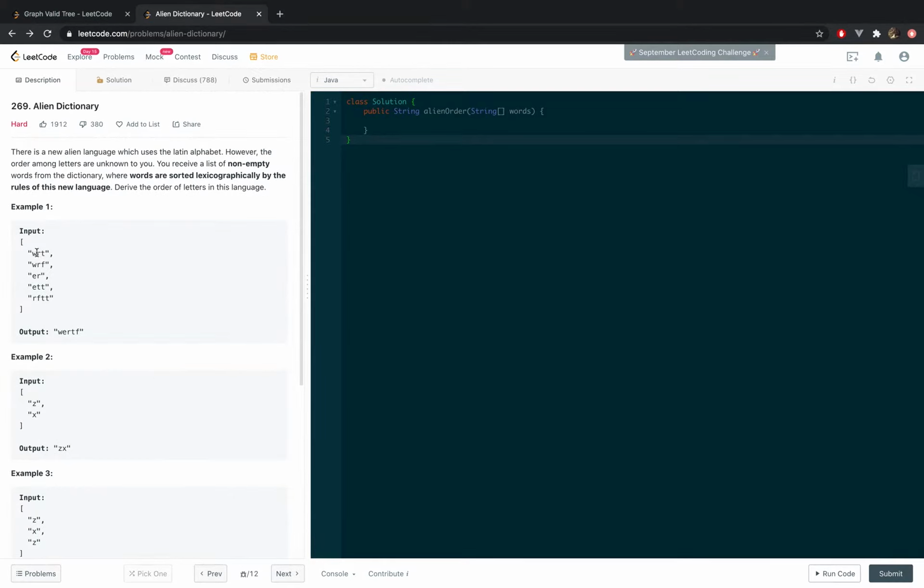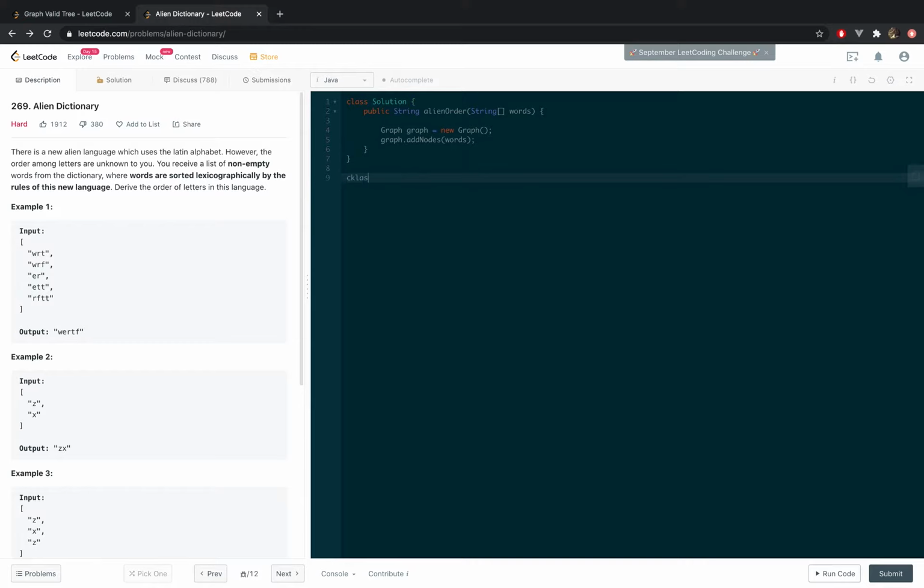So these words are sorted lexicographically, so W and E come after. What we can do is create a graph of every letter as a node, and then see the links on how they are related. So let's create graph equals new graph, and in this graph we'll add nodes for all these words.